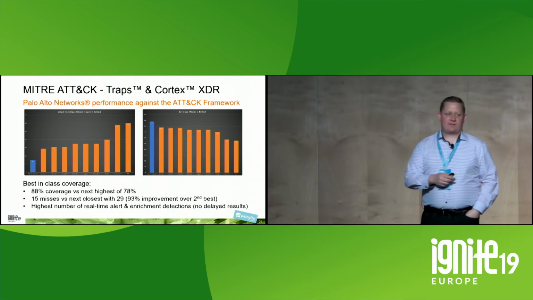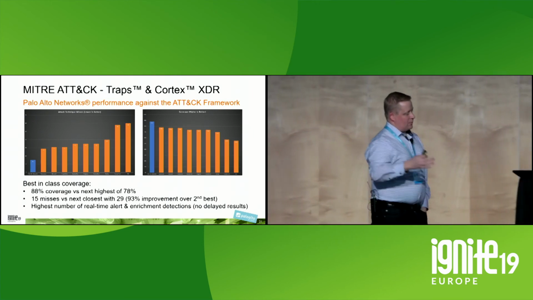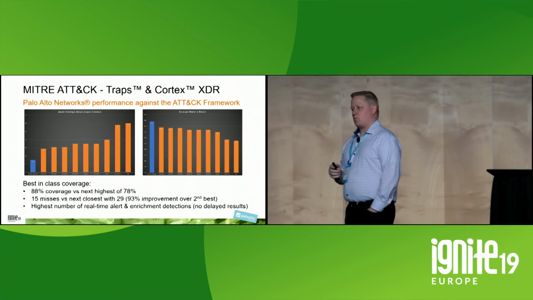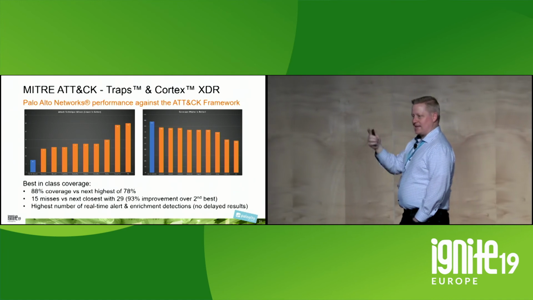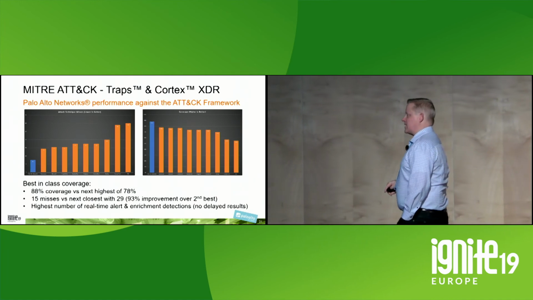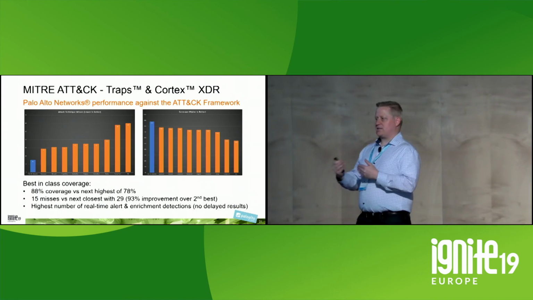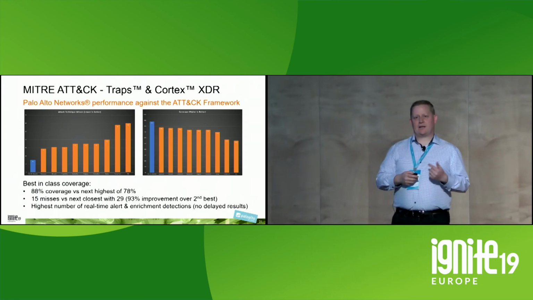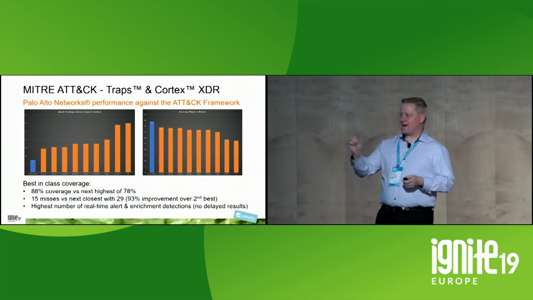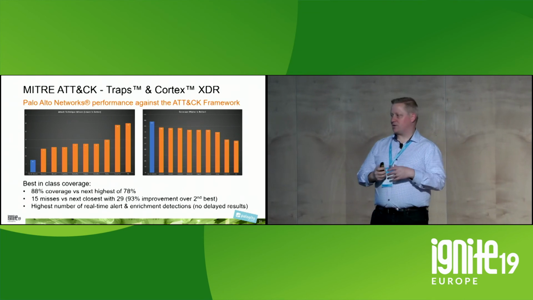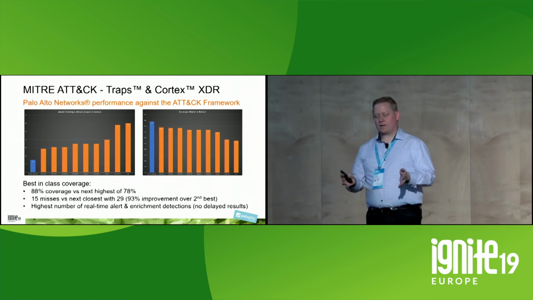The other highlight of the result is that we did equally well compared to some of the leading vendors in the market these days. One of the categories that the Python script spits out is a category called enrichments and delayed. I'm not sure why Josh decided to do that, but basically his Python couples those two things. If you dig a little deeper, he has a Python script in there on the GitHub called query attack, where you can provide it parameters to search for. And if you pass it "was it a delayed detection," you'll find out that for Palo Alto Networks, all of our detections were not delayed, not a single one.